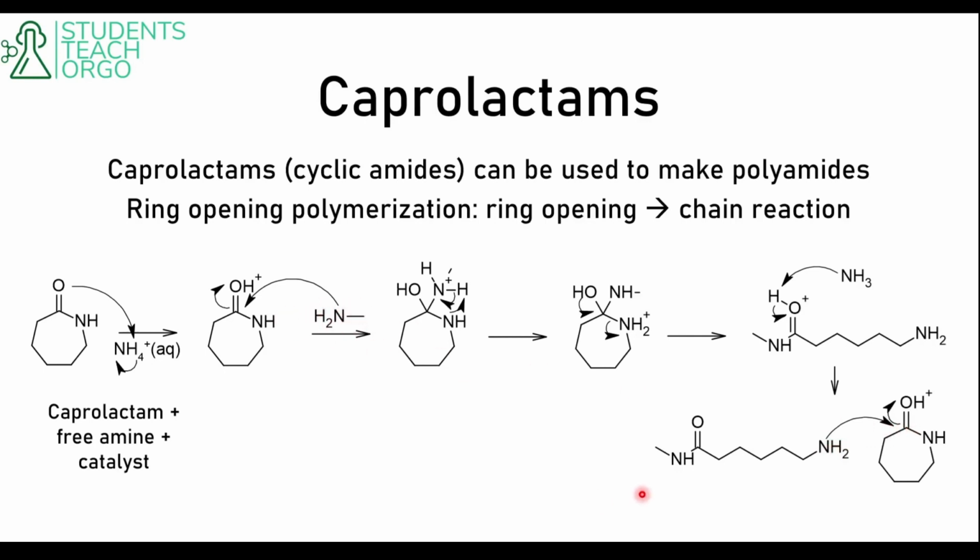And so that's what perpetuates the polymerization reaction. That's where the chain reaction comes into play. So after we attack here, and then this ring will open as well, then we'll have two of these linear structures together, and then that will repeat indefinitely, and that gives us our polyamide, which in shorthand notation we have written out here. So again, for caprolactam synthesis, we're using the caprolactam first, then of course the catalyst, and then finally the free amine to just initiate the reaction by doing the first ring opening step for us.